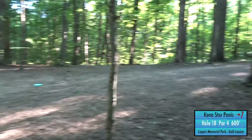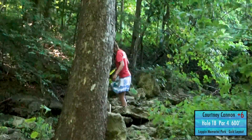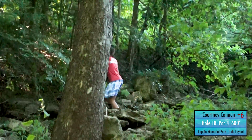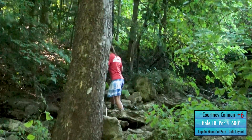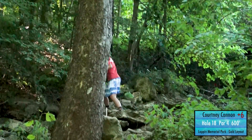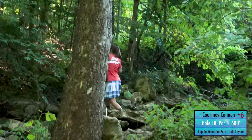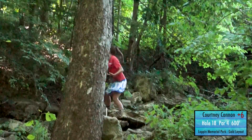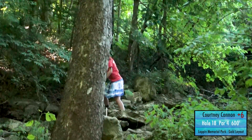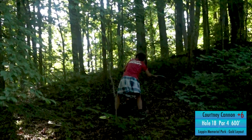And that right there was a great shot. She's in a good spot to get up and down for, I believe, par. Yeah, you hit the nail on the head. It's just so difficult if you're not in a perfect position and you don't get a perfect second shot. Sometimes getting up on that shelf on this hole can feel like you spend so many shots trying to execute. And if you're out of position, it will punish you over and over and over again.